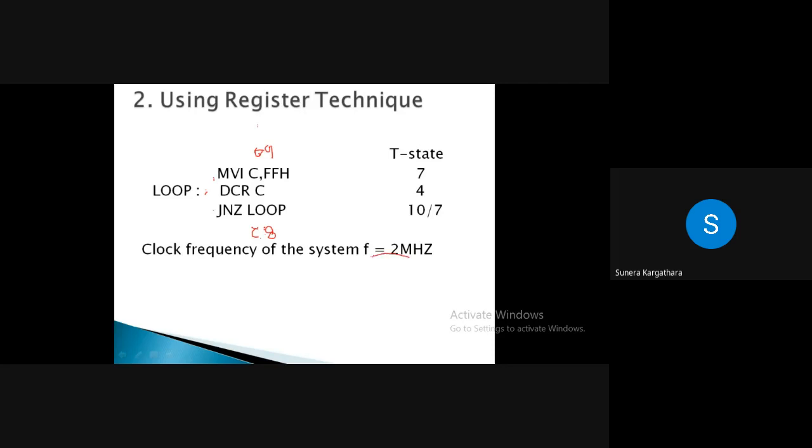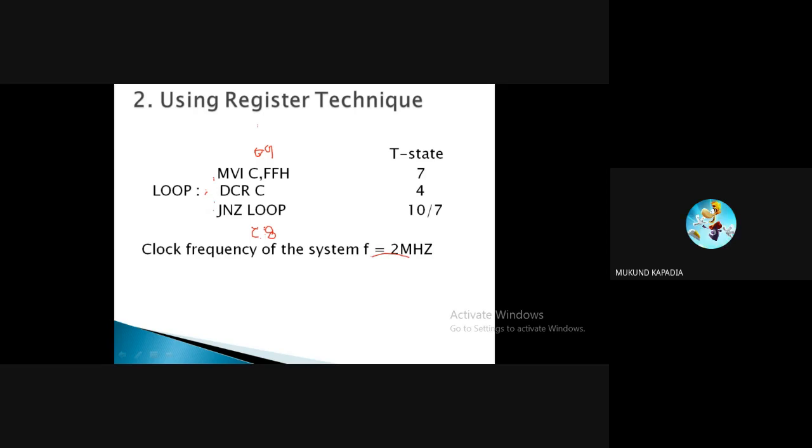Now just try to understand, student, how many times is my loop executing? These 2 instructions will execute how many times? Am I audible?